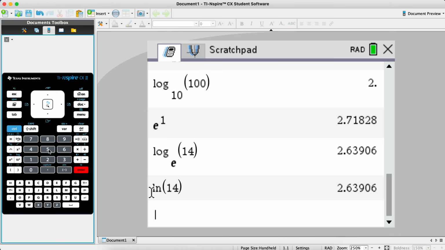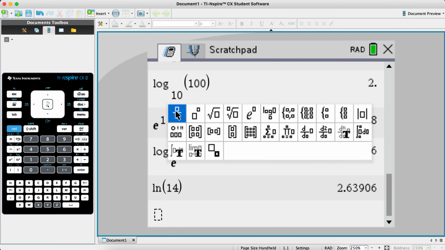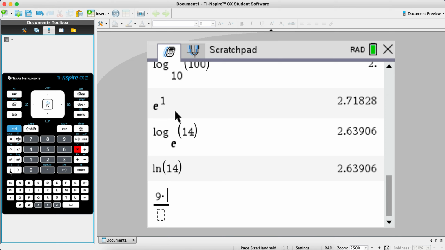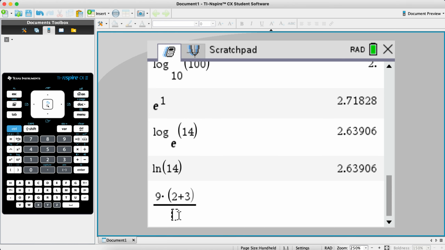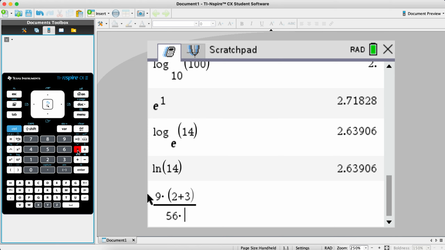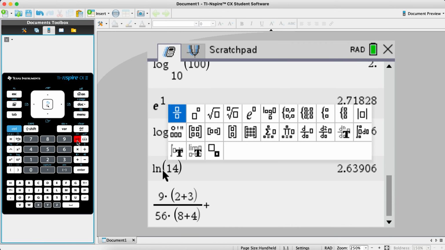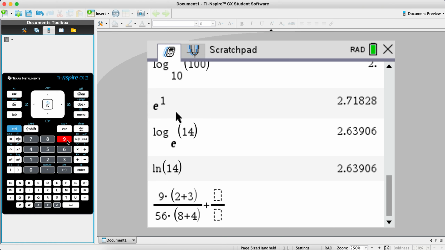In case you have a big division, or a simplification of a particular thing, I can type 9 into, and add a bracket here, so I can say 2 plus 3, and again I'll tap down. Again I'll use, let's say, 56 times 8 plus 4, and again add another number here, plus another fraction, 9 by 5.